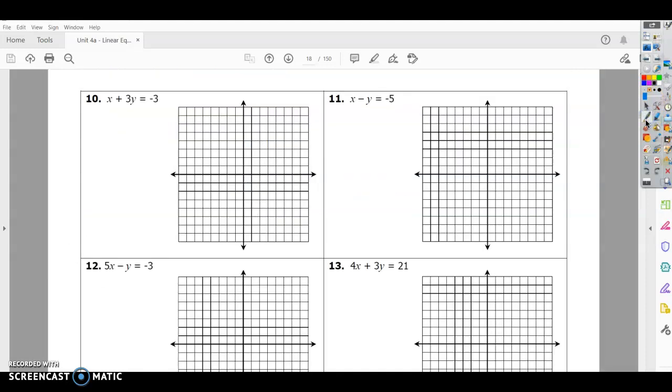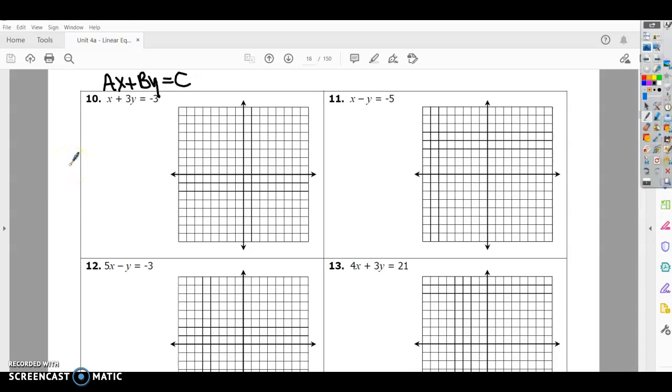Right, the next example we're going to look at is how to graph an equation. This time it's in standard form. Again, standard form, ax plus by equals c, and our x and y are on the same side. That's how I know it's in standard form. There's a couple different ways to graph this, and they're both pretty easy. So I'm going to show you how to graph these.